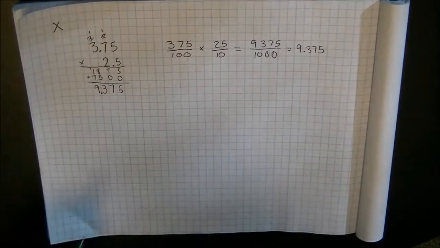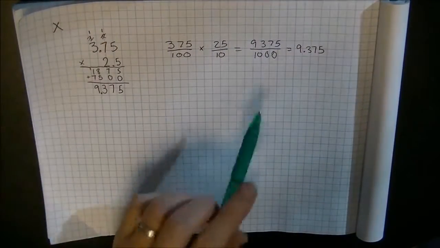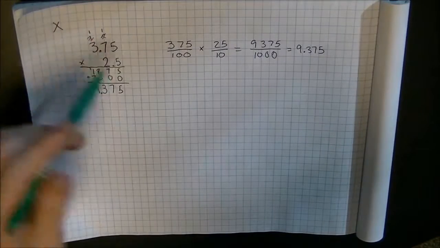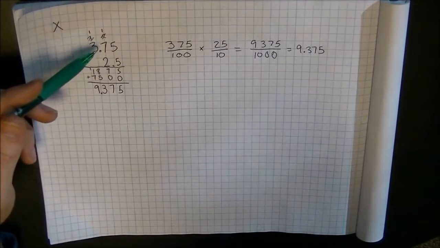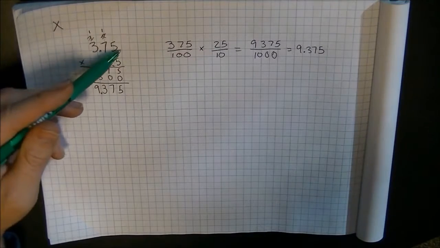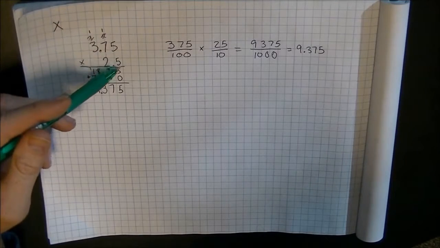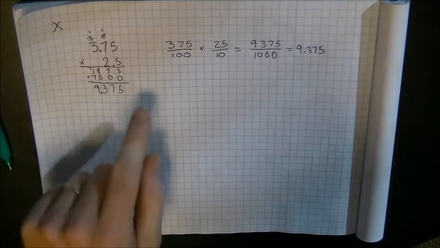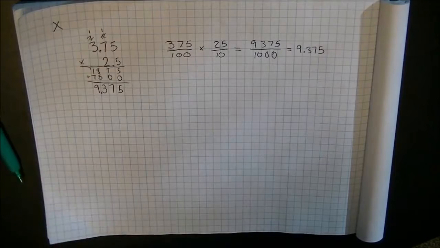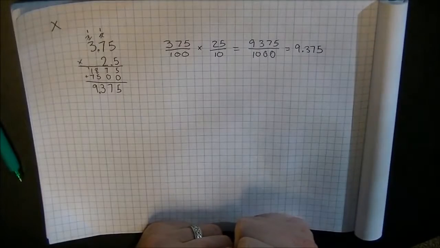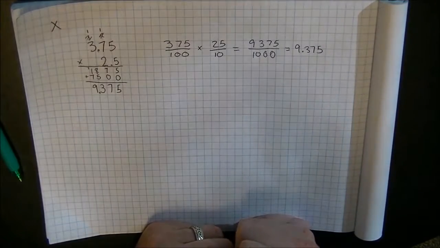Okay, so that's how this works. We end up moving the decimal the exact same number of spots that it was moved by each of these two numbers. So it's been moved twice by the first number and once more by the second number. So that's why we end up with 3 decimal places in our final answer. Okay, so there you go. That's multiplying with decimals. On to division.